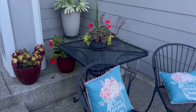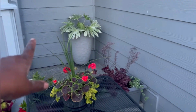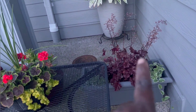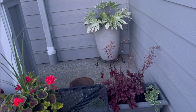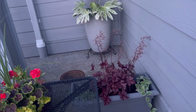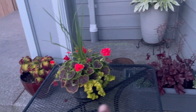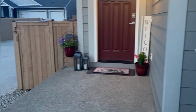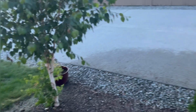And you guys, here's my little setup in the front. There's that same plant that's in the back. Here are those plants I'm telling you about that stay this color all year. Both of these are 2 years old. They're beautiful, they're not pricey, and they maintain their color all season long. Here's another annual on the table, and here are some annuals right here, as well as some annuals at the front door.